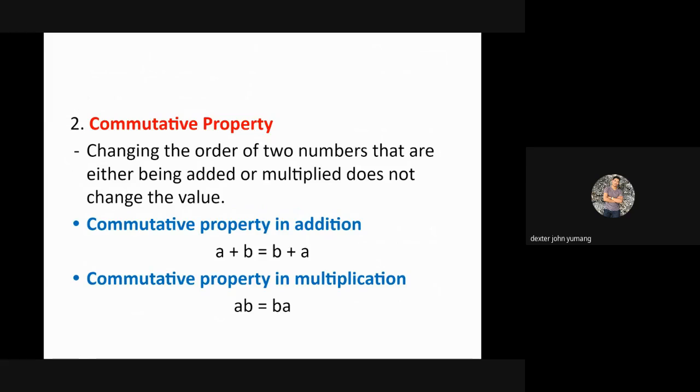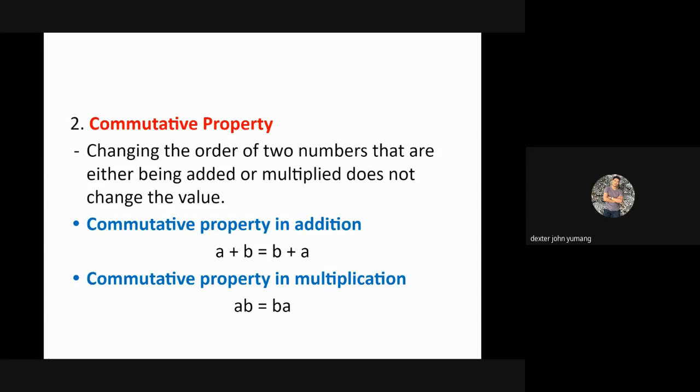There are two types of commutative property: the commutative property in addition and the commutative property in multiplication. Kindly look at the example of commutative property in addition. Yung number A at saka number B, gi-add. Tapos sa kabila naman, gibaliktad siya. Yung number B, i-add naman kay number A. Kapag i-add mo po yung dalawa na yan, ang sagot, the same pa din. Or sa multiply naman, A times B or AB is equal to binaliktad yung AB na ginawang BA. The same lang po yan sila. Ang sagot niyan is the same.